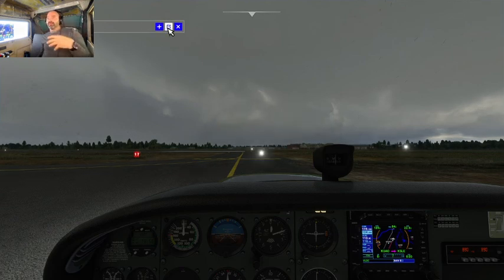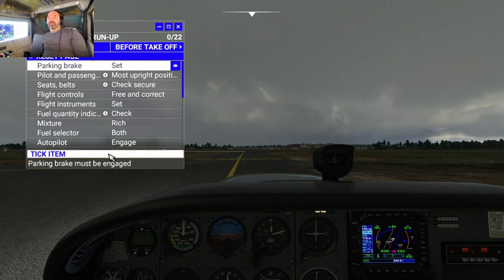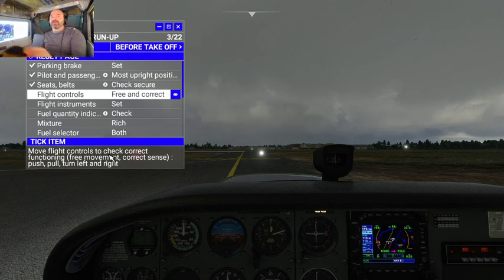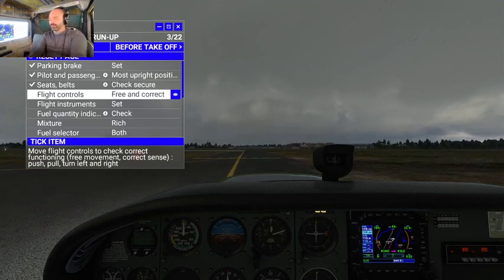Alright, so I am in the runoff area. We just set my parking brake, as you know, this plane's moving. Please make sure that your seats are in the most upright position. You know, we already went over that, but there we go. Seatbelts are locked, showed you how to use them. Flight controls, they are free and correct. 1, 2, 3. All right.